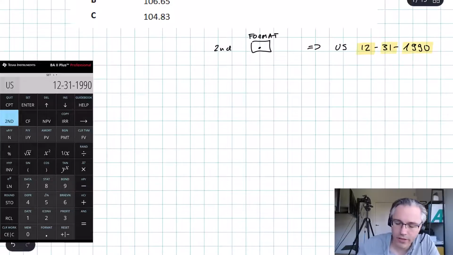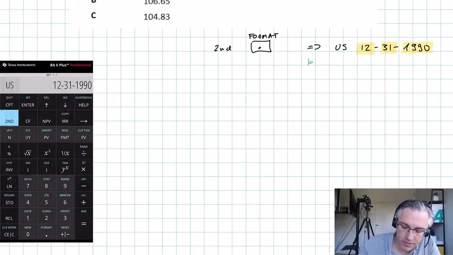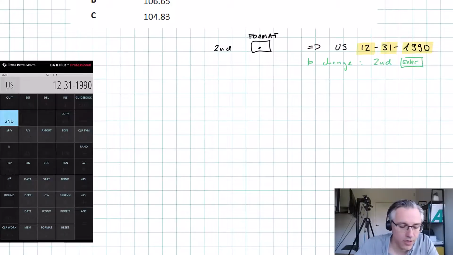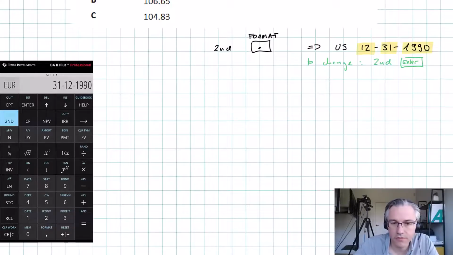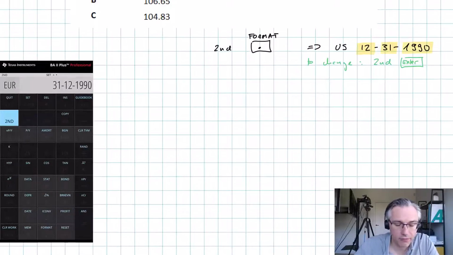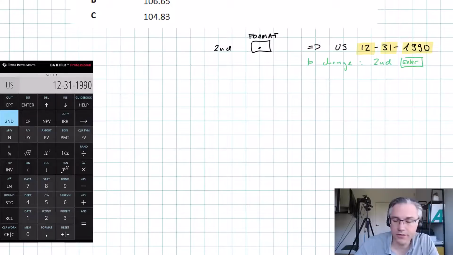If you ever want to switch that, there's the alternative to change to a European system. You do second followed by the enter key. Enter has set above it, and this is how you make the change. So I did second, now enter. As you can see, I've got the European format, but I'm going to go back. So once again, second followed by the enter key to the US format, because that's okay for the problem that I want to do, or I'm used to this convention anyway. Good.